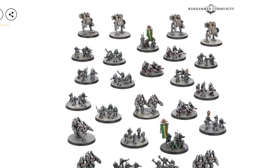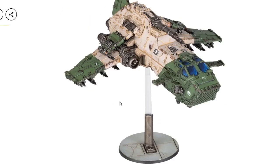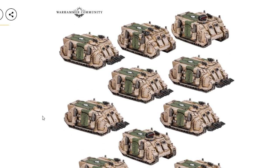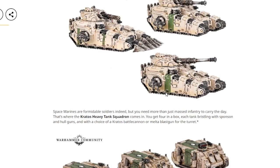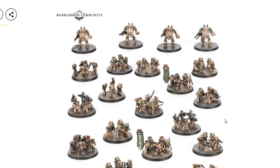Aye. On the flip side, I can see an awful lot of Solar Exilia being on eBay cheap. I like the numbers. Like, Rhinos being in a box of 10 is good. Which means, what have we got? That's Terminator, so one. So that's one squad, two squads, three squads, four squads, five, six, say seven squads, so yeah, one of these and one of those, you get enough Rhinos for everything, basically. That's fine, I'm okay with that.